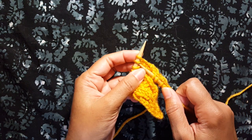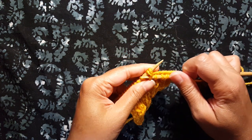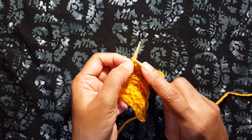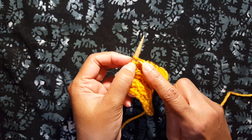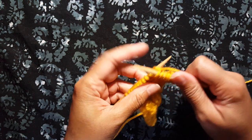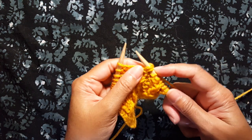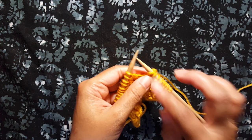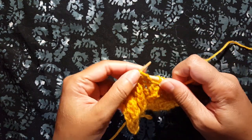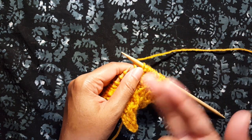You're knitting the next 2 stitches together. But don't drop off the stitches on the left needle. Instead, take your right needle, reinsert it back into that first stitch, knit it, and now drop both stitches off. Okay, so you started off with 2 stitches, those 2 stitches that you knit together, and you created 2 new stitches. So you're not doing any decreases by doing this right twist. All you're doing is twisting those 2 stitches so that the stitches actually twist.